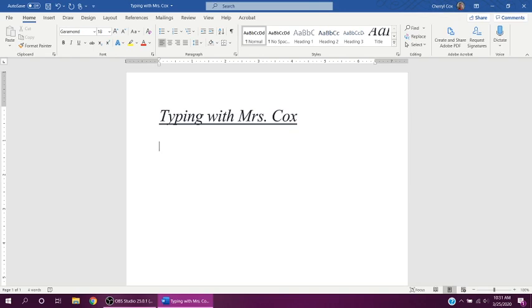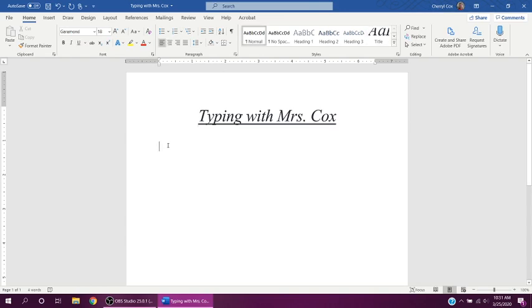Now, looking at my document, I actually like my titles to be centered. They don't have to be, but as a personal preference, I like them centered. So I'm going to come back up here. I put my cursor next to the left side of my title line, and I'm going to click center or Control E to make this go centered.